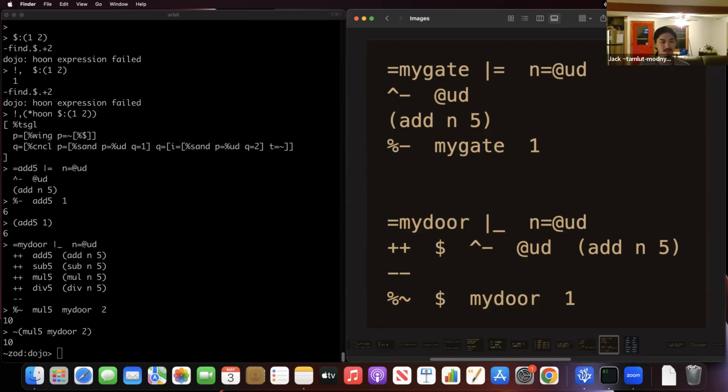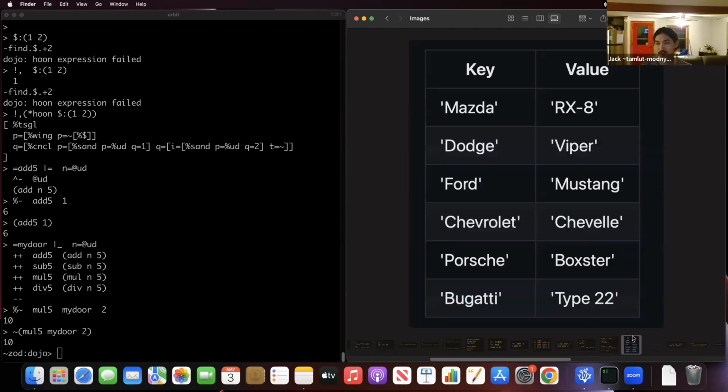Basically it's a data structure that contains key value pairs. Here we have a key, which is Mazda, and a value, which is RX-8, a type of Mazda car, and so on. You can imagine there are a lot of different uses in programming where you'd want to use a map, pairs of keys and values.